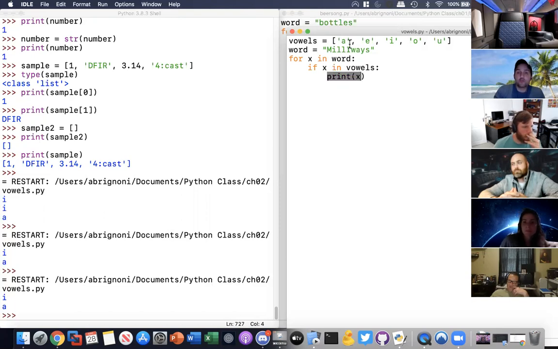And then when it goes to the next loop, internally, you don't see this, but because of the for and the in, it goes to I, right? Is I in word? Yes. I'm sorry, I said it wrong. For X in word, so then we go to the next letter. Done. Now is the comparison, my bad. Now, is I in vowels? And then it goes and prints it out. And again, sorry, sometimes I trip myself up when I'm talking, but hopefully that makes sense.